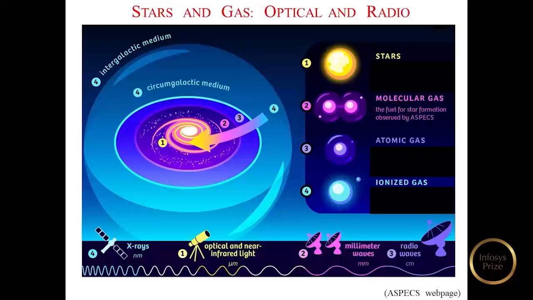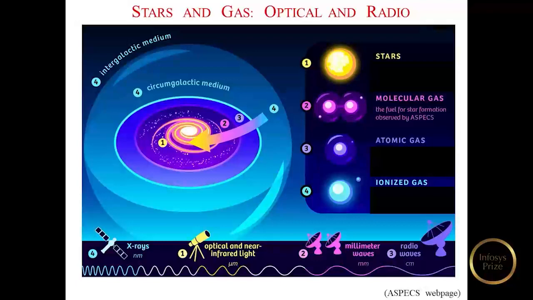The molecular gas, it turns out, emits mainly in the millimeter. Carbon monoxide is a huge source of emission in the millimeter. And the main emission of molecular gas is in the millimeter. And the atomic gas, which as I said is this big region, and the picture of NGC 6946 that you saw, is actually at 21 centimeters, at a very specific wavelength. So if you want to observe the atomic gas, you have to observe it at precisely 21.11 centimeters.